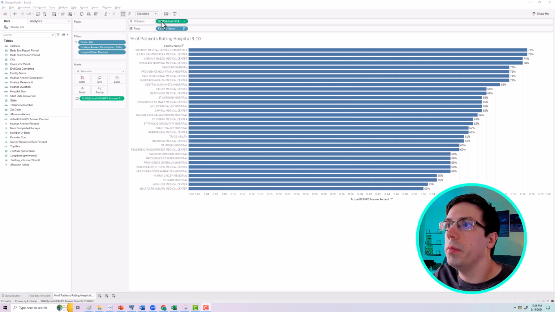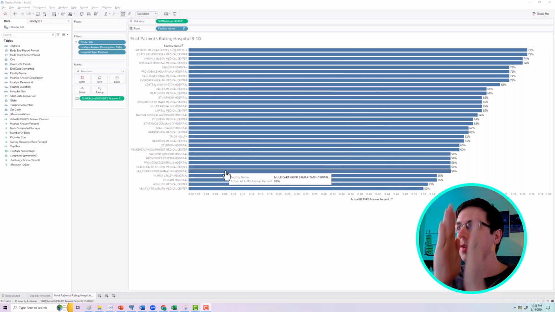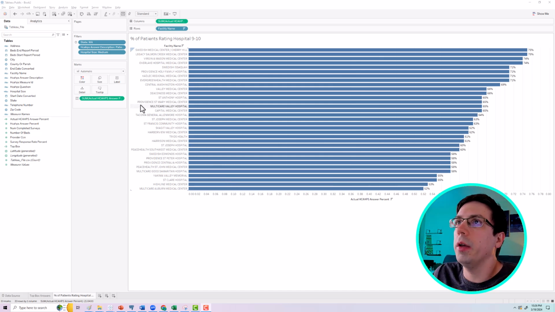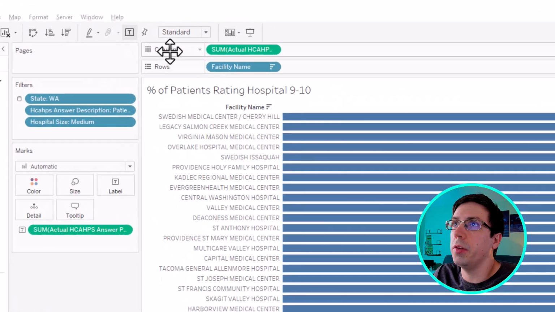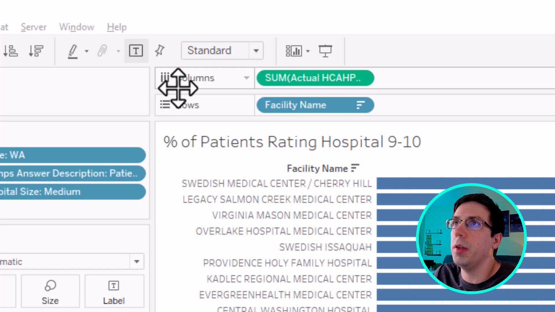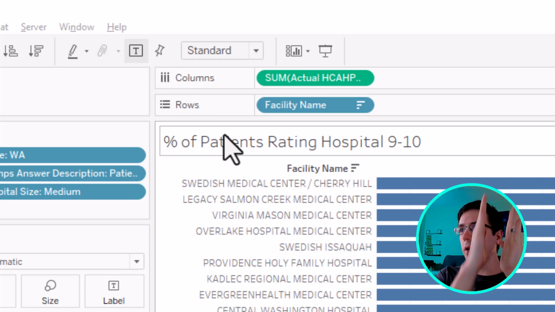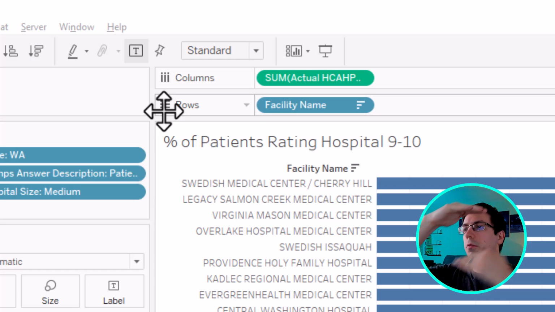And then columns you can think of as a slice of that percentage for the HCAHPS answer percent. It's giving it a slice in the horizontal direction. It's building that bar graph, stretching it out in a horizontal way. I like to remind myself how things are going to be oriented by looking at these icons here. Those columns are lined up next to each other, upright, and the rows are stacked vertically.